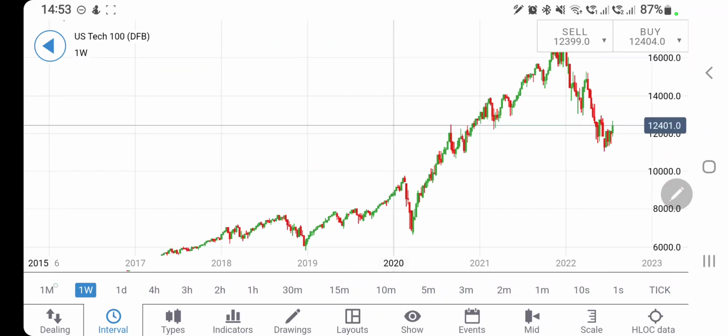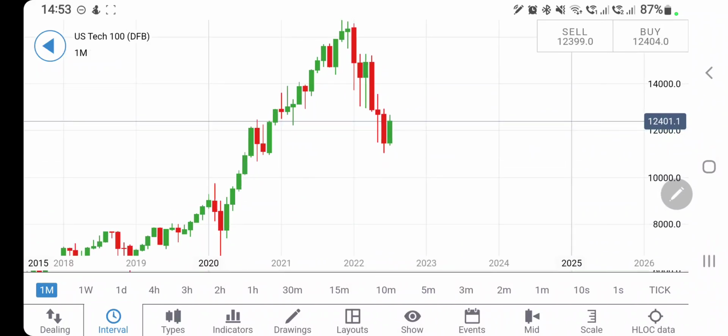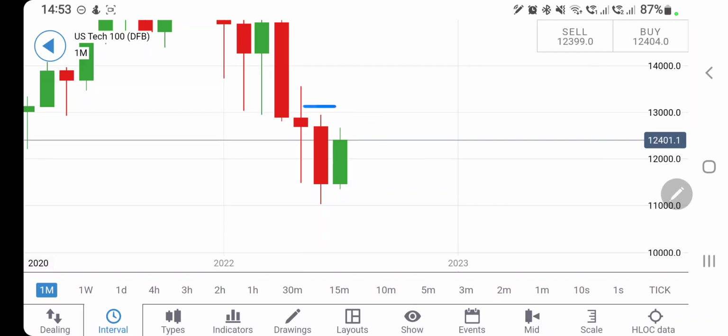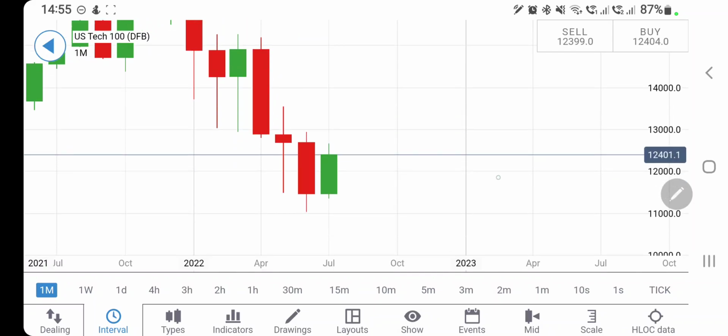So we have seen the weekly charts, daily charts. Now let's have a look at the monthly candle also. On the monthly candle, lower highs is what we can see here. So now probably it may give you a symmetrical candle here. What we have seen from the previous month, it can fall shy of 13,000, rise till there and close the month at around 12,800.